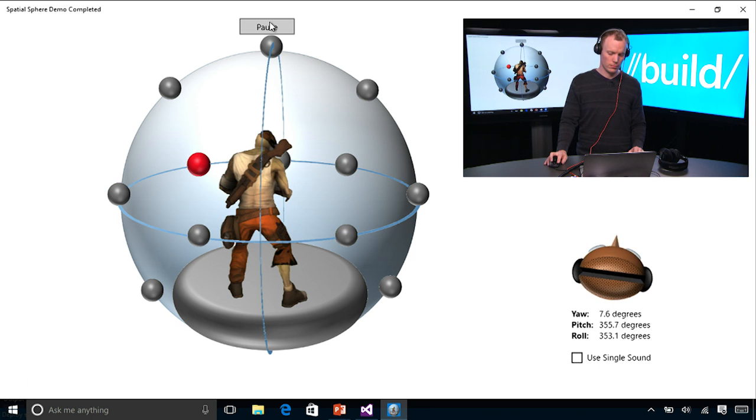Front left position. Front position. Top position. Top right position. Right position. Bottom right position. Bottom left position. Left position. Top left position. Top position.